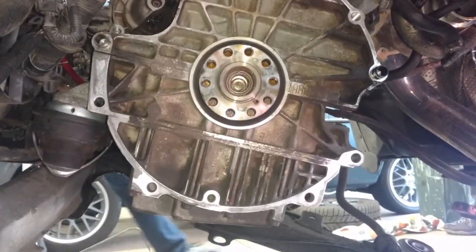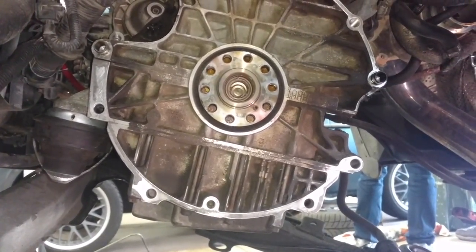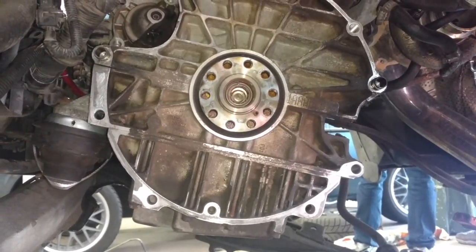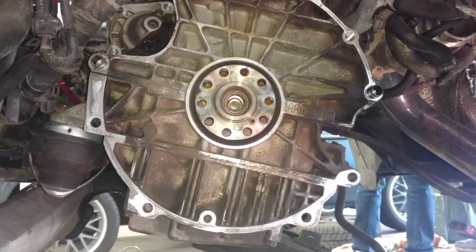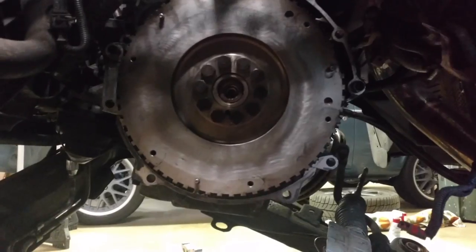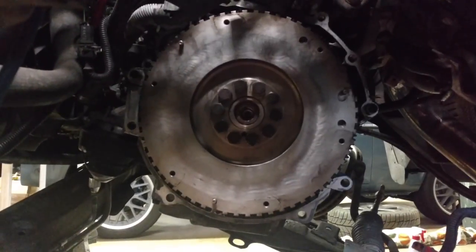We have the engine surface cleaned. We are not replacing the rear main. We're about to double check the cleanliness of the transmission, and we're going to bolt on the manual flywheel. The flywheel on, we put the bolts in with permanent Loctite.